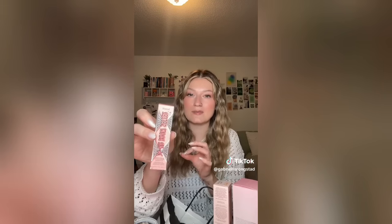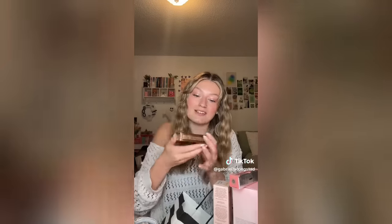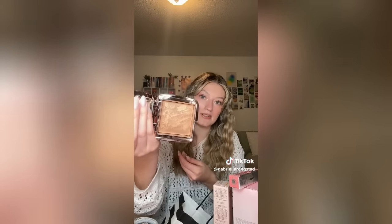I also got a Vieve Beauty highlighter for my best friend's birthday in the shade Kyanite. For a new product, I've been wanting to try the 24-hour Brow Setter from Benefit — I've heard good things. Last product I'm most excited about: I've never tried an Hourglass product. The Ambient Under a Bronze Light — I just want a shimmery bronzer because I love dewy, glowy makeup. The packaging is so luxe!